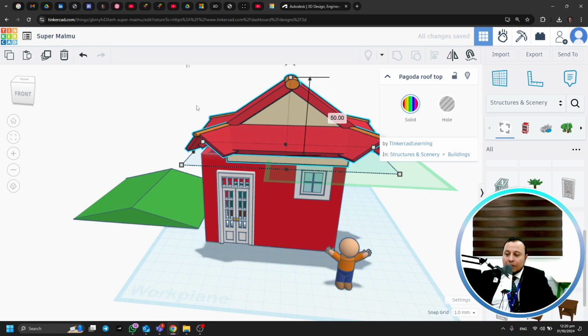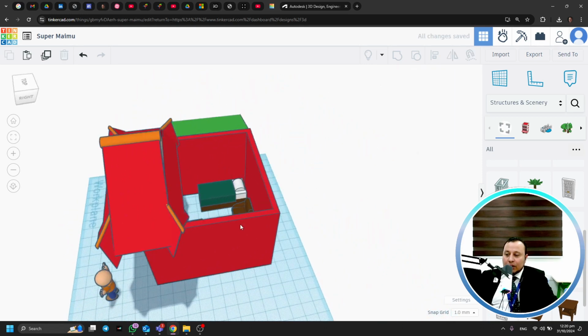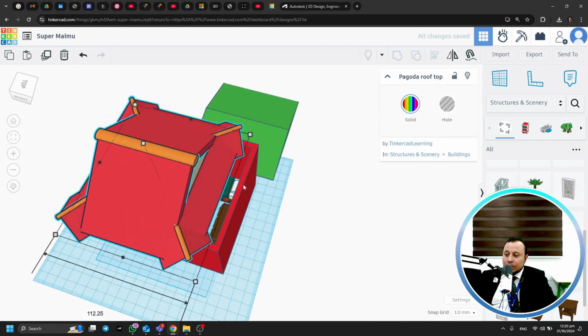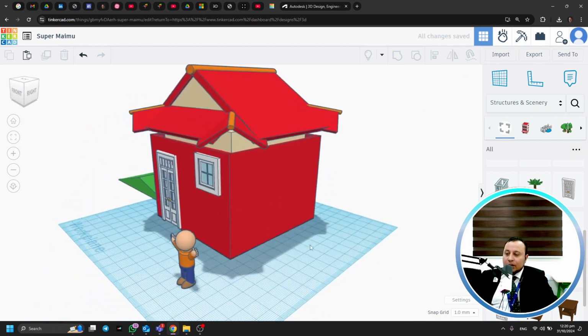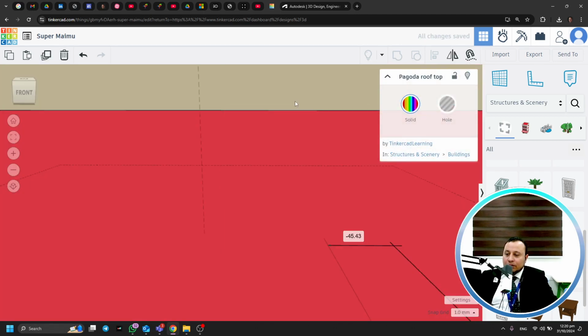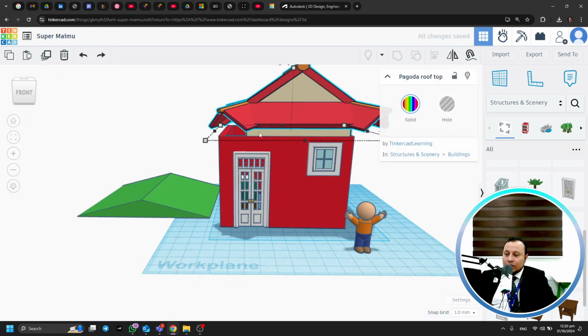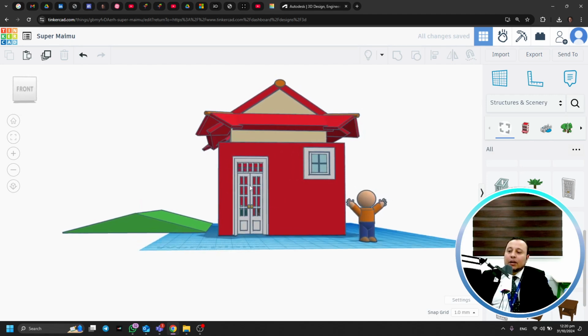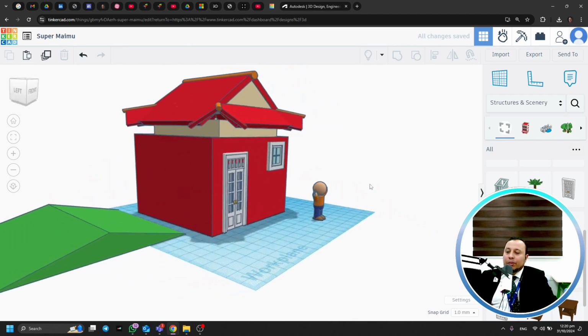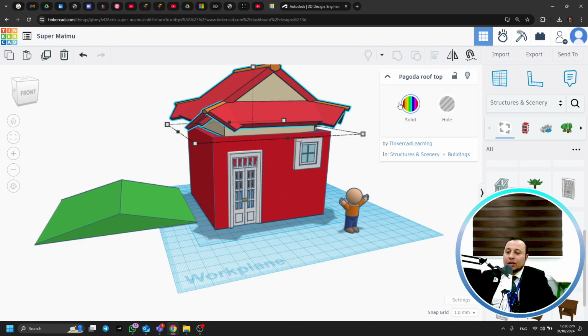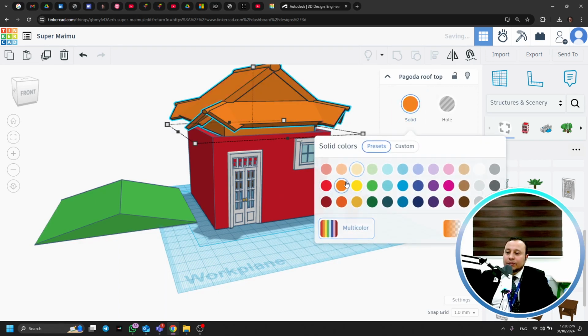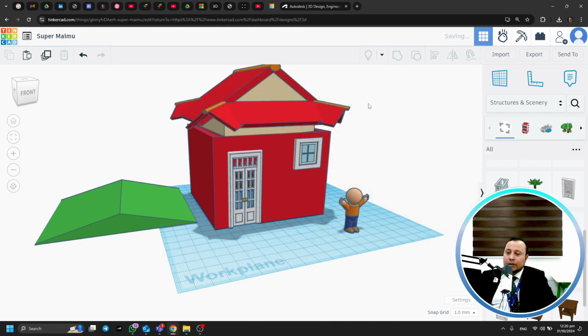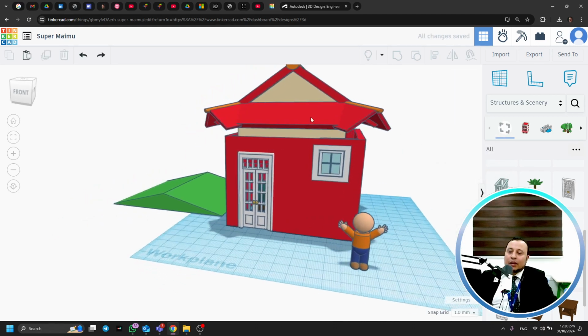Not sure what a pagoda rooftop is, but it looks to me like a Chinese rooftop somehow, which actually looks nice also. Doesn't look bad, but you can literally add more beauty to your design. You can change the color if you would like. Whatever fits you anyway. I love this color anyway.